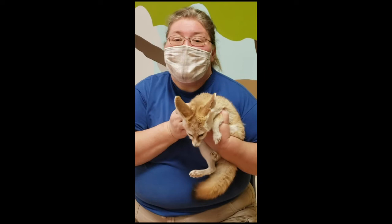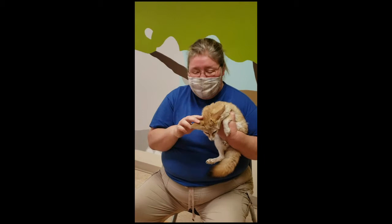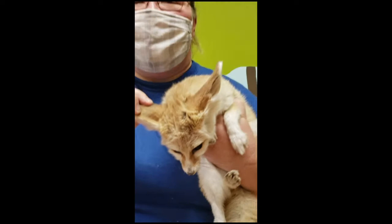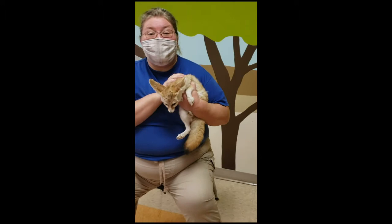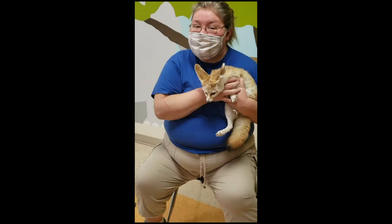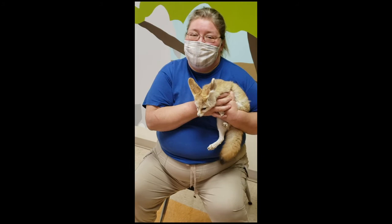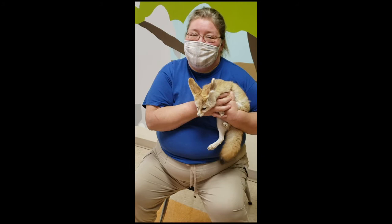Hartley here is almost 10 years old, and that's pretty old for a fennec fox. Their lifespan is usually around eight or nine years old. He's definitely an older little guy, but he's actually pretty lucky to be here because he's been a father since he's been here. He lives here with his son Dash. He's actually had three kids — their names are Jet, Bolton, and Dash. Dash still lives here at the Pittsburgh Zoo and his brothers have moved on to another zoo. Fennec foxes are great parents. When they're born, the fox kits are in the den with mom, and it's dad's job to go get all the food for them — not just for himself, but for mom and all the little kits. Whenever he's hunting, he makes sure the family eats first and he eats last. Hartley would come out every day, grab all kinds of food, take it back into the den so that mom could eat, and he would be the last one to eat.